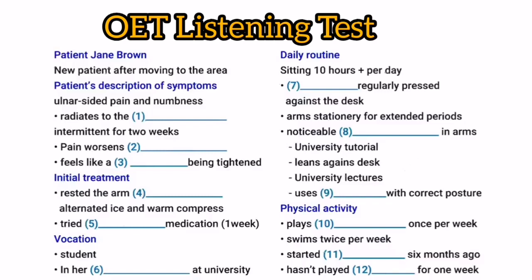Okay, and have you tried anything for it? Well, I asked a few friends and they said it's probably a pinched nerve and to try just resting it on a pillow. So I did, but that didn't make a difference. So I looked it up online and it was recommended to put some ice on it and also a heat pack, alternating a warm compress with ice, kind of swap from one to the other and also see which one worked the best. It also said I can take anti-inflammatories, which I did for about a week, and it made very little difference. It also said I should do some gentle stretching exercises, but at the time they hurt to do, so I didn't really follow through with them.